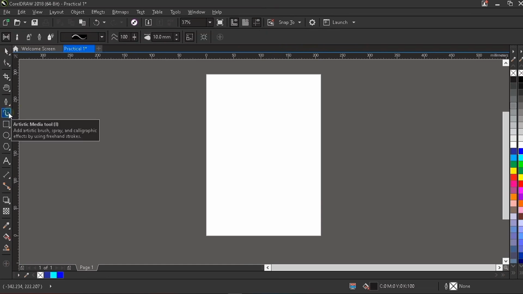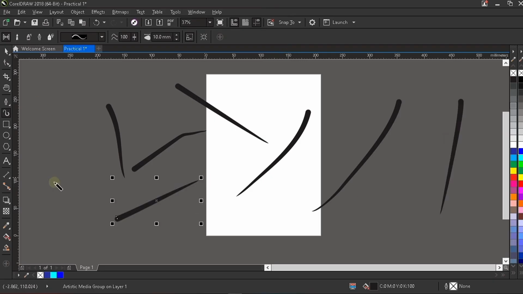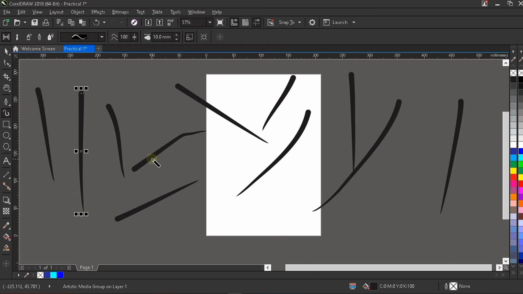Okay, when you hear artistic, we're talking about kind of cartoon strokes and the rest. As you can see, each version of this application has a different artistic media display. For example, this is that of 2018. If you look at that of 2024, it's different from this one. Just like they have their own different logo, when you are launching each version, it has its own special unique logo.